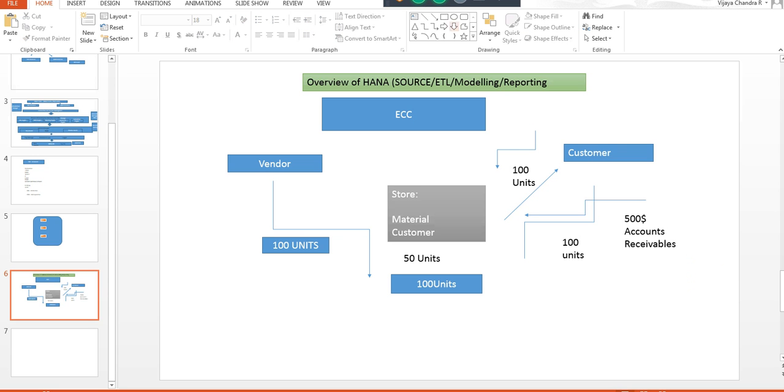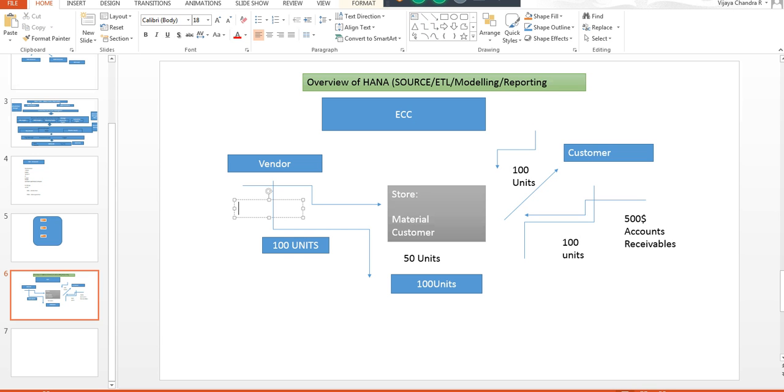And I'll have some deal with the vendor, boss, I'll be selling whatever goods you have given to the customer. Once I get money from the customer, I will pay back to you. Why? Because I don't have money right now. Then if the vendor agrees to that agreement, you can pay him back the money.